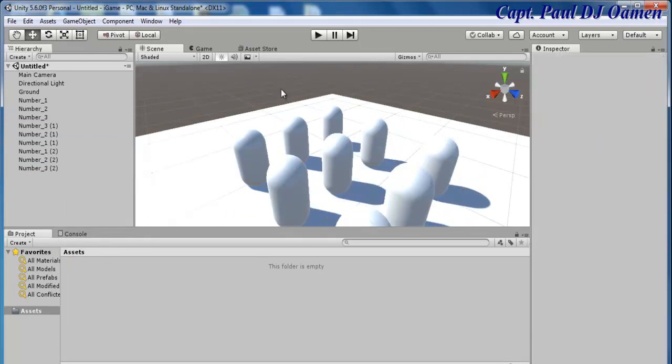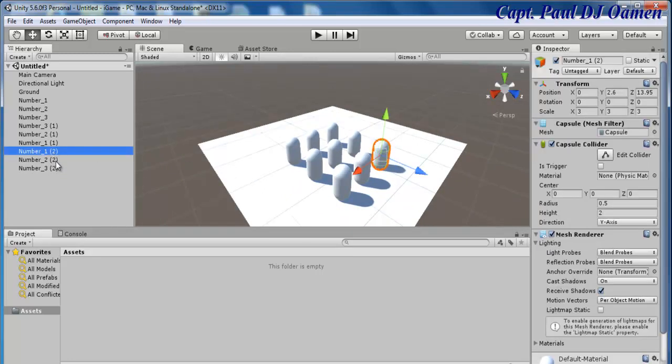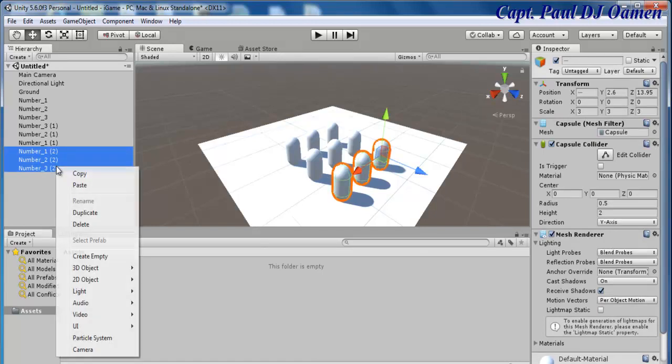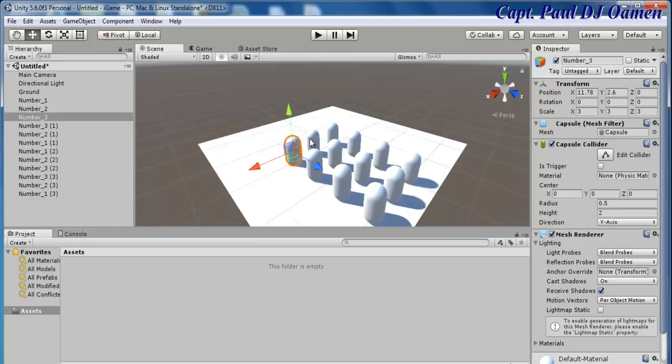Now let's zoom in a little bit and select another 3. Right click, duplicate, and let's move that here. Maybe another 3 so that we can line it over here, or we can just select these ones.